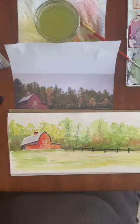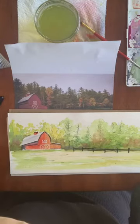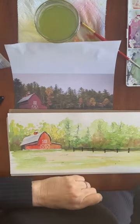But anyway, that's it. I saw your tip, good one. How about the use of Stabilo Woodies? Yeah. Oh, that's a great idea. I do have some. I gave them to my grandkids. They're a little bit waxy. But I would imagine they'd lay on top of this just fine.